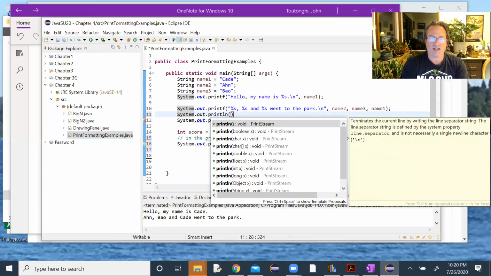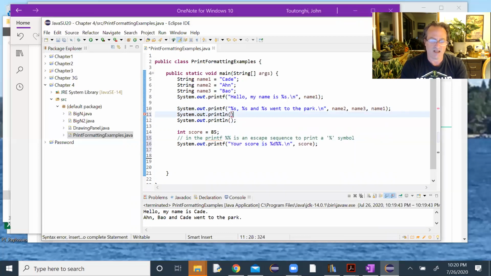The advantage is a println, but then I would have to say name2 plus quote comma space plus name1 or name3 plus quote space and space plus name1 plus quote space went to the park.